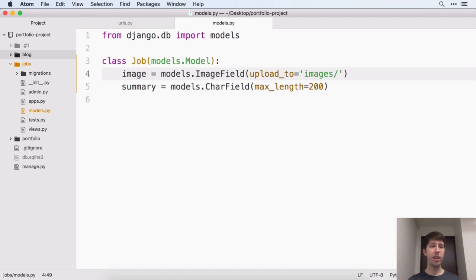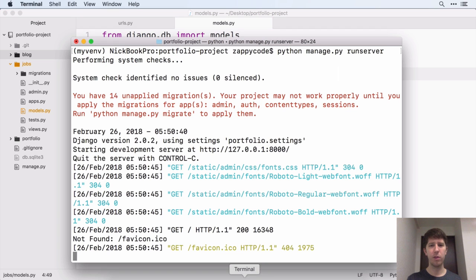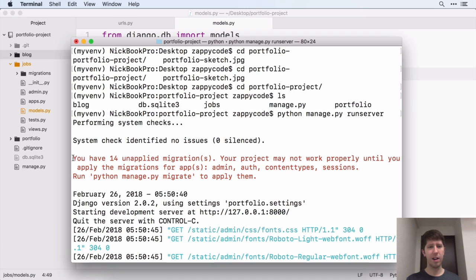Okay, with this all in place, we're now ready to save this to our database. One thing I want to mention that we've put off this whole course is that when we run the server, we get this big red error that says you have 14 unapplied migrations. Your project may not work properly until you apply the migrations. The way in Django to update your database to let it know that you have new models you want inside of there is by doing a migrate.